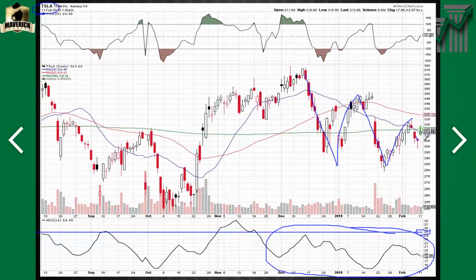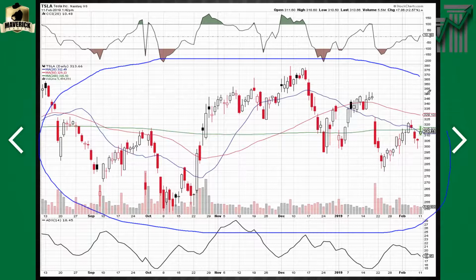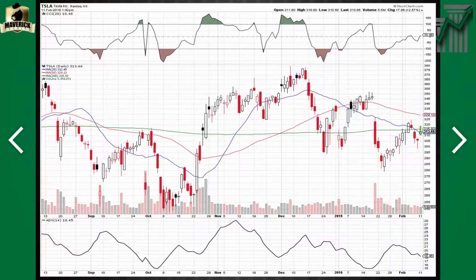But if you simply define it as sub 25, not a trending environment, anything above 30... now remember, this has not been above 30 at all. Anything above 30 is said to be more of a trend. It just really helps you define that and see that we're not in a strong moving environment for something like Tesla, which has just been erratic. And it would be really helpful.